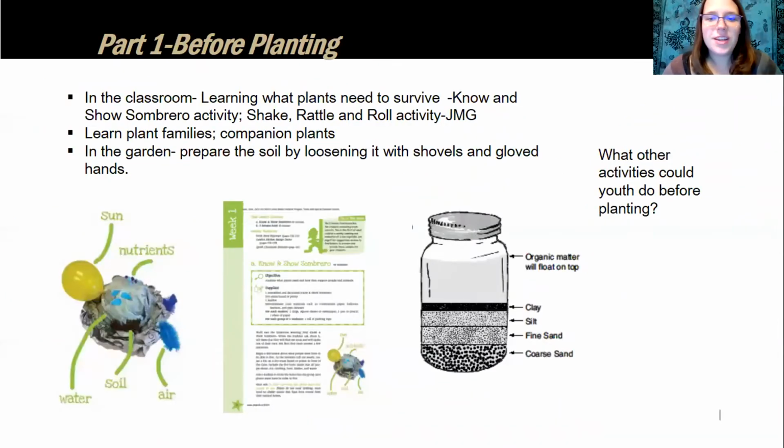We'll move on to the example curricula. And I'd love some feedback from you all as well, because this is just a short example curricula for a YMCA that's going to be having a summer garden program. Well, they're having a summer camp, and then the garden is part of the camp program.